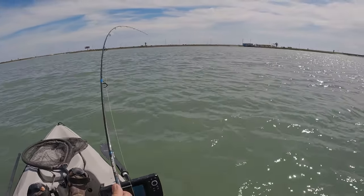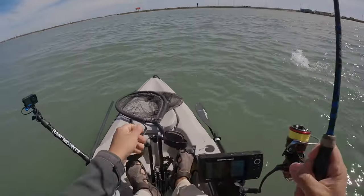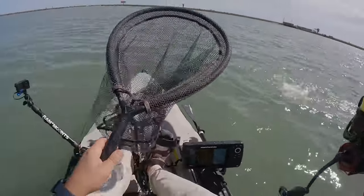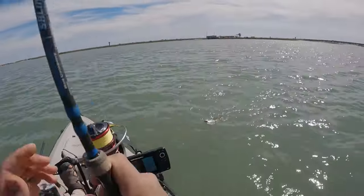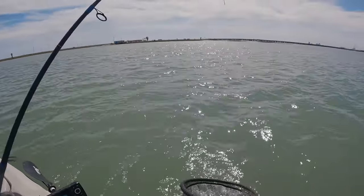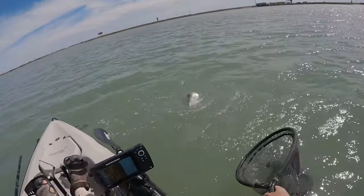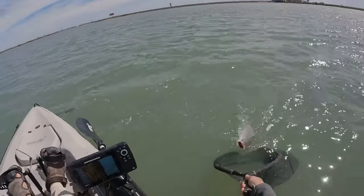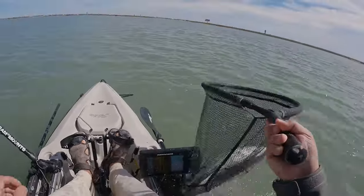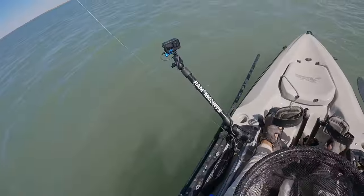Oh. What is that? Redfish? Oh, that's a nice trout. Let's get the net on this one. It's a little drag puller. Let's go. Oh, no. It's not ready. Come on, guy. Oh, there we go. Yes, sir. Oh, yeah, for sure. Let's get the grips on this one.